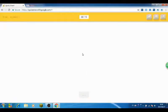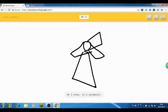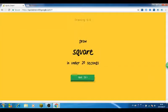Oh my gosh. I see triangle, or party hat. It's a windmill. Or ring. So I know, it's windmill. That's the smart girl. Square.